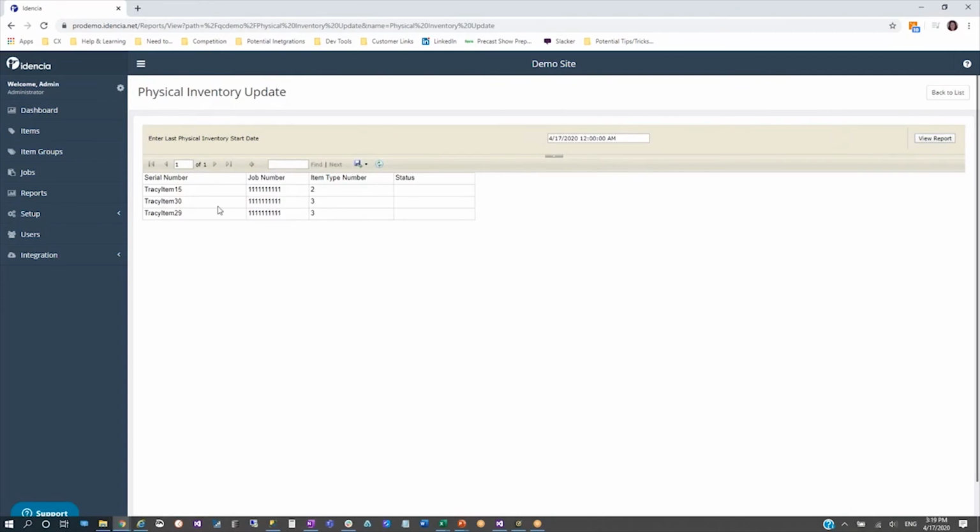I've viewed my report. I got 3 items where the status does not say shipped, so it's a finished goods item, which should be in the yard, but it did not get scanned. I did not set the inventory date to 4/17 on these 3 items. So now I can use this report to go research these 3 serial numbers and find out what happened. I know what the job number is. If I'm using jobs, you'll have that information, so you can maybe look at paperwork for that job and see, oh, this item actually shipped. Somebody just forgot to update the status and set the status to shipped. So if I go download, I can download this report to Excel.